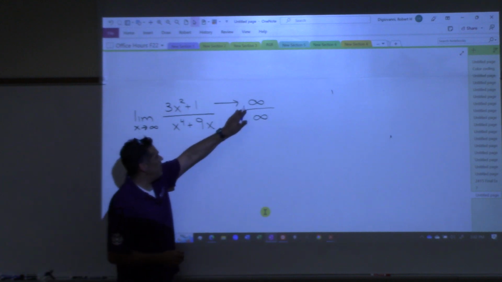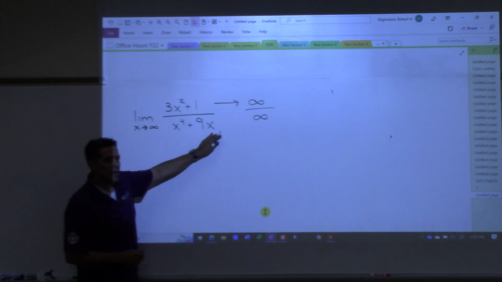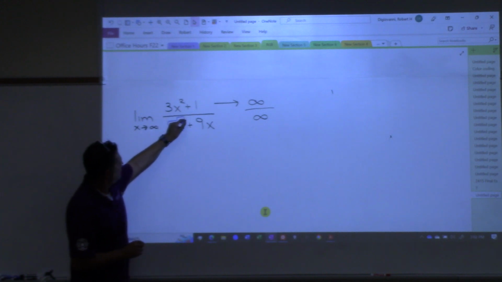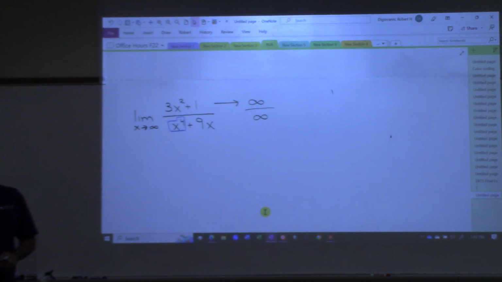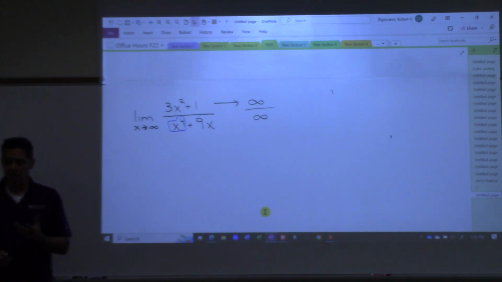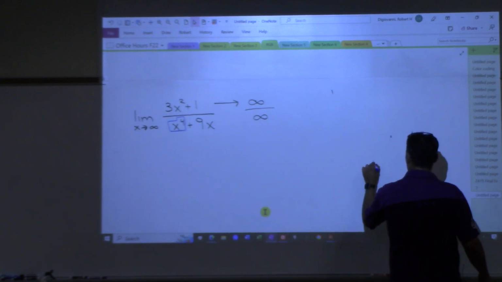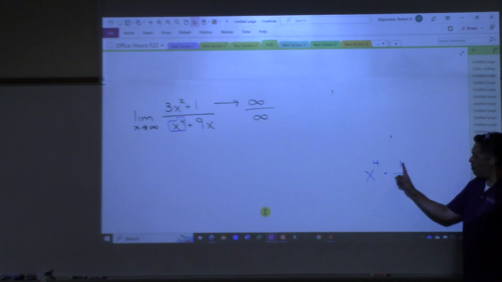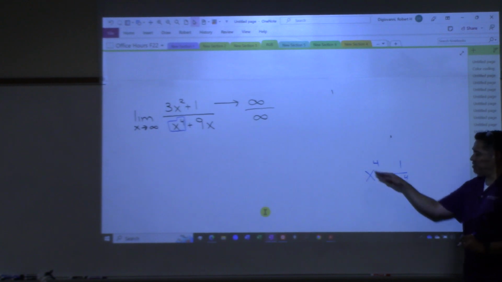Whenever you see infinity over infinity, you look at the denominator. You look for the highest power of x that you see. x to the 4th, right? What I'm going to do is try to turn that into a constant, into a number. Well, how in the world am I going to do that? To turn x to the 4th into a number, I'm going to multiply it by 1 over x to the 4th. If you take x to the 4th and multiply by 1 over x to the 4th, what does that turn into? 1, right? They just cancel, you just get a 1.